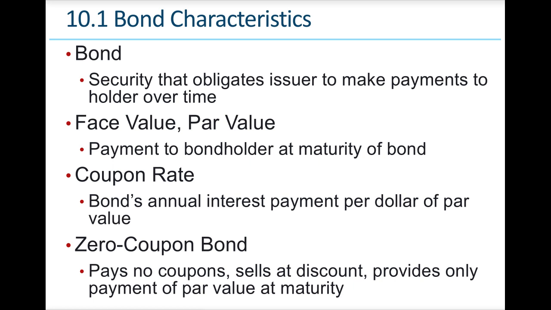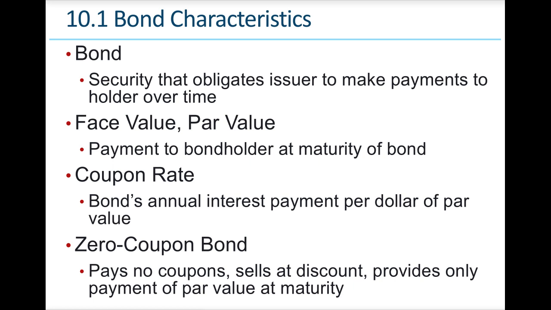Okay, so let's talk about some basic bond characteristics here. A bond, as I explained, is just an obligation to make payments to a holder over time. A company wants to raise funds, but they don't want to sell ownership in the company. They just want to raise some money. So they issue a bond, say for $1,000. Then in 10, 20, or 30 years, that $1,000 has to be paid back to the lender. In the meantime, the lender will receive interest payments, typically semi-annually, to compensate for lending that money and the time value of money.